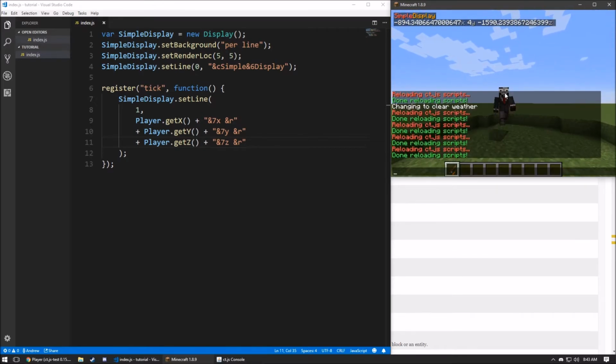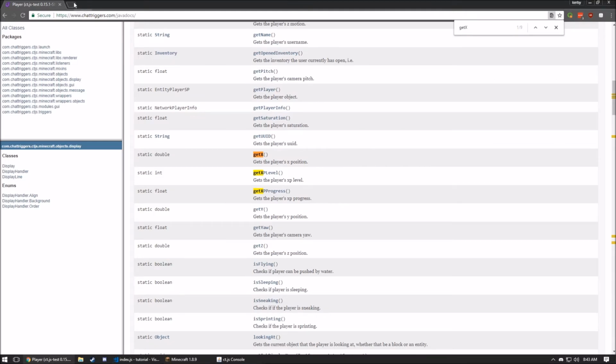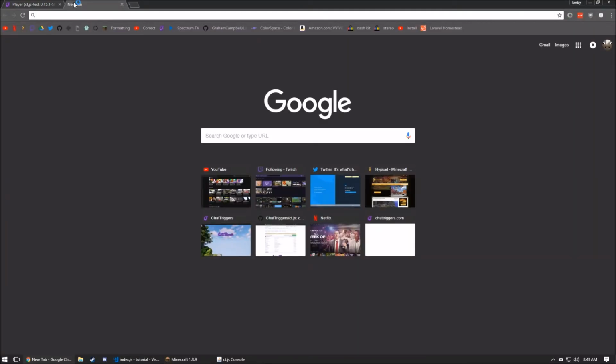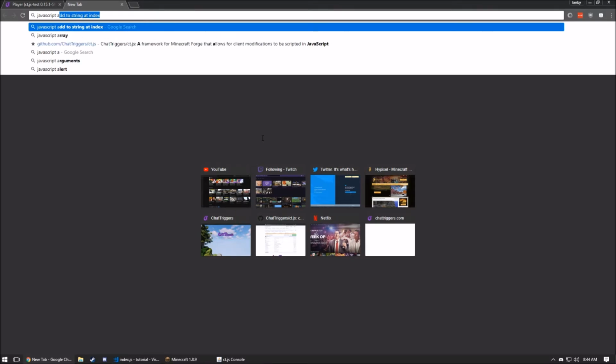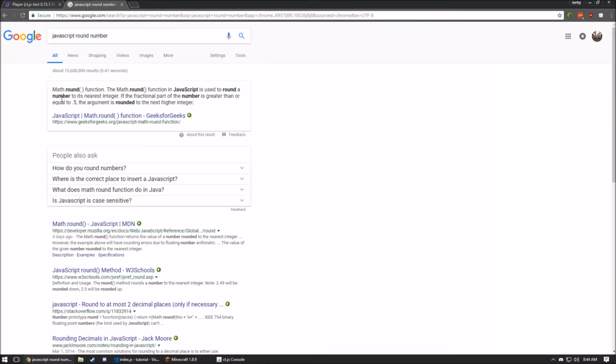Now, we don't really care about all of these numbers. So what we're going to do is open a new tab. We're going to search Google for JavaScript how to round number. We'll see that it's just Math.round.